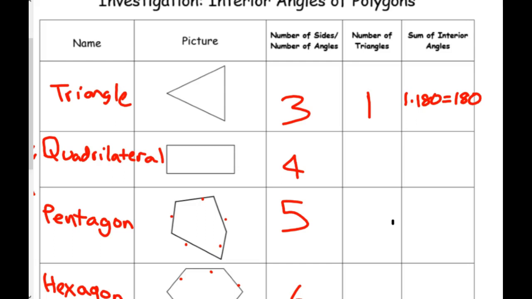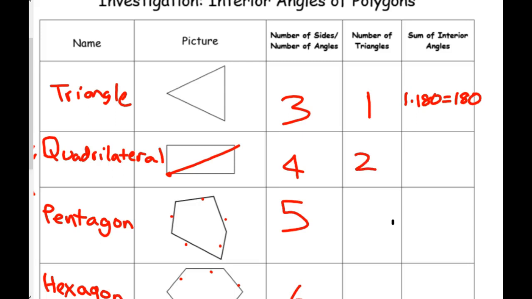Here's what you do. Pick one corner, put a point there, right? Please and thank you. So pick this corner. Actually, it doesn't matter which one. And draw as many diagonals as you can from that one vertex, okay? So I can only draw one diagonal. So when I draw that one diagonal, it cuts it into triangles. How many triangles do I have there? 2, okay?